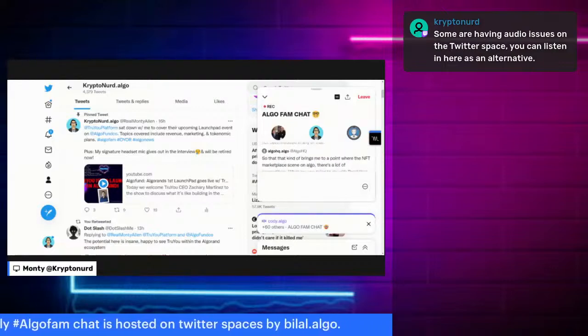Yeah, there's lots of room in the NFT space for disruption like this. And I definitely see this as a power move and a good step forward for the NFT space, in my opinion.